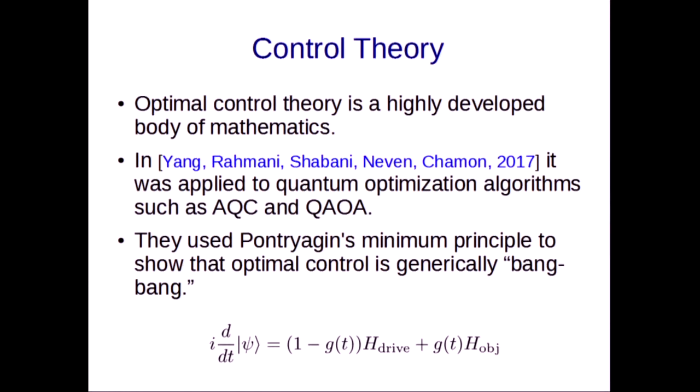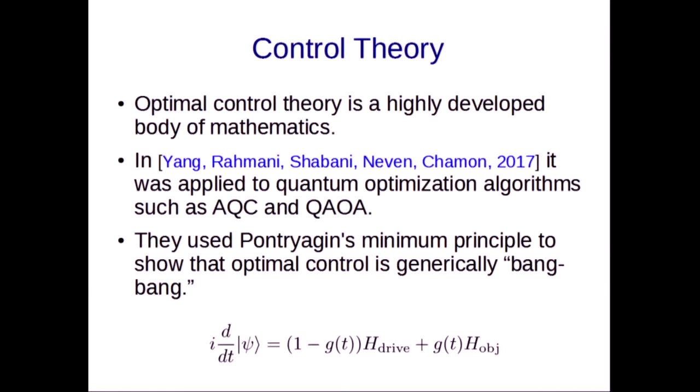And what that means is, suppose this control parameter is restricted in its magnitude. This is a realistic assumption. On your physical hardware, you can't tune the couplings and field strengths as high as you want. So you say, okay, maybe this parameter g can vary between, say, 0 and 1. And at any given moment, what you should be doing is have that g turned all the way up to 1 or all the way down to 0. The optimal thing is not to vary it smoothly.